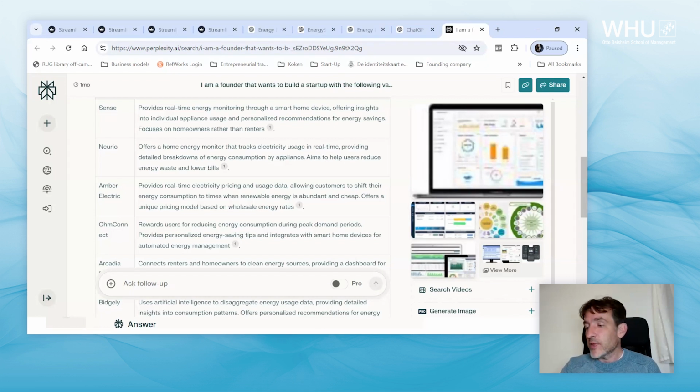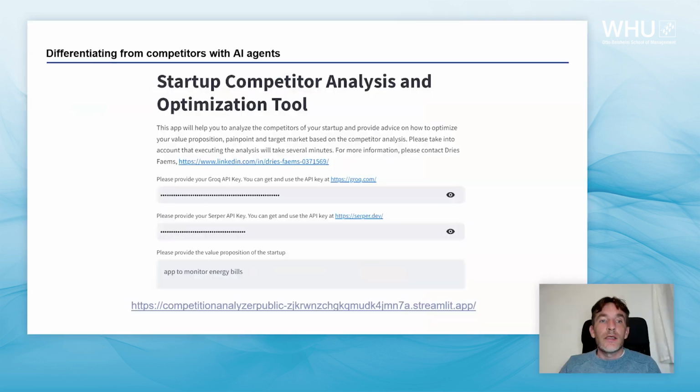Now, as a next step, what we have done is to create another application. Let me go back to my slides briefly now. And that's called the Startup Competitor Analysis and Optimization Tool. So this is actually a tool, again, with some AI agents that work together, where the first agent will search the internet for competitors of your value proposition, scrape the internet of the competitors, and analyze the competitors and compare it with your value proposition.